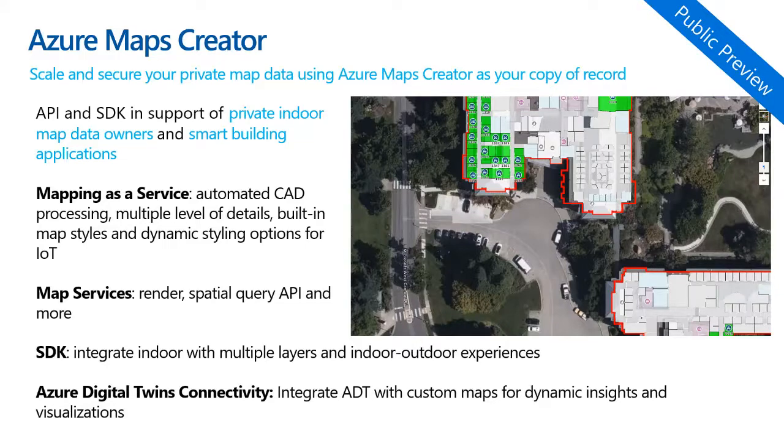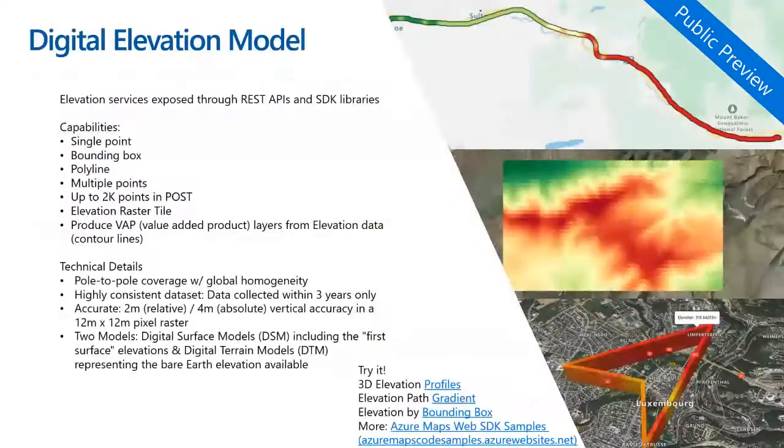So the other feature that we have is the elevation. I just showed that as well. This basically gives you the elevation, and you can do it through a line, just like here, through a route or through a box, like I just did there. You can try this service now. It's also in public preview. And in the web page that I showed you, you can find the sample code as well.